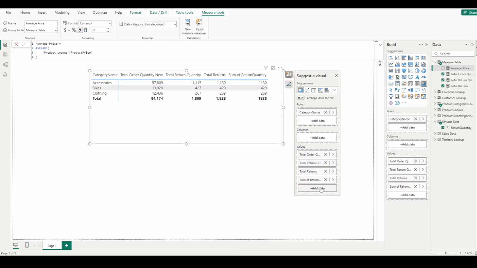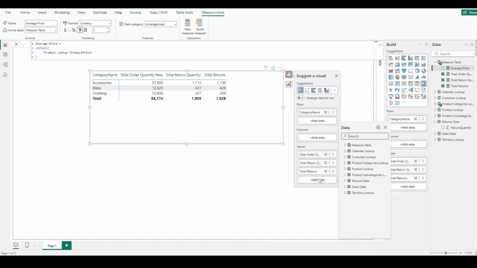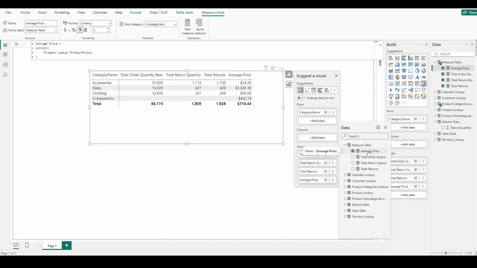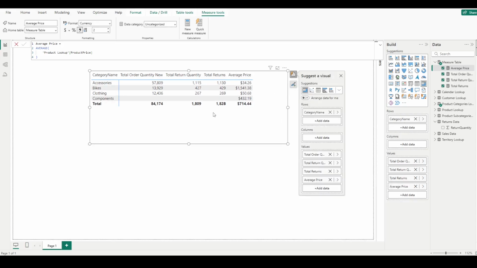Now, let's look at this. Now, let's bring in the price as well. I'll take out the return, and this is fine. Let it be there. Let me bring in the average price as well. So the moment I bring the average price, look at this. The average price of accessories is $34.